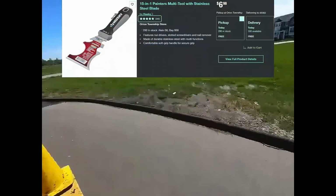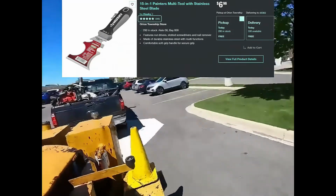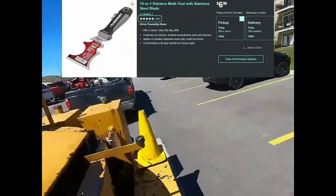And now one of the number one things you can have is the 5-in-1 tool scraper. I swear to God, this is the Swiss Army knife for the seal coater. I am not kidding. If you're a seal coater, having one of these around has probably saved your life, I don't even know how many times.